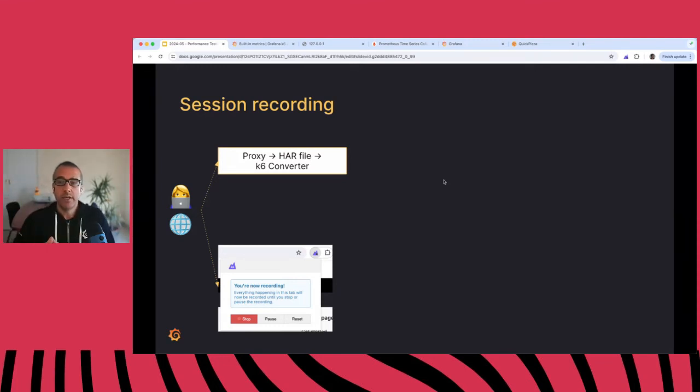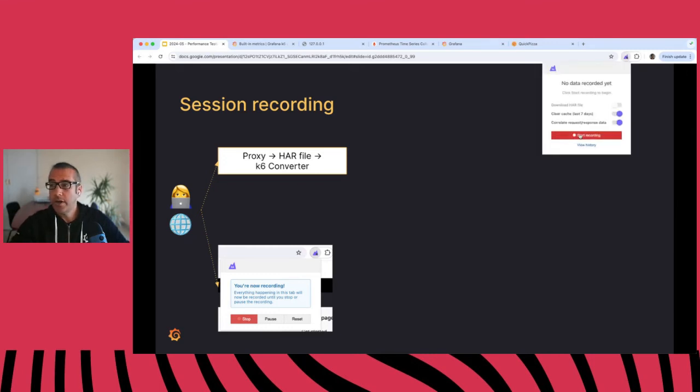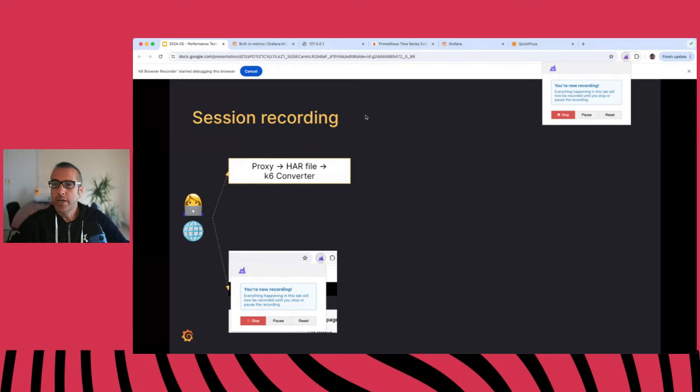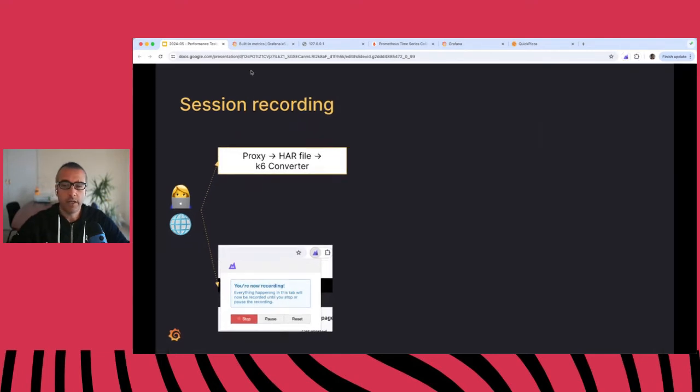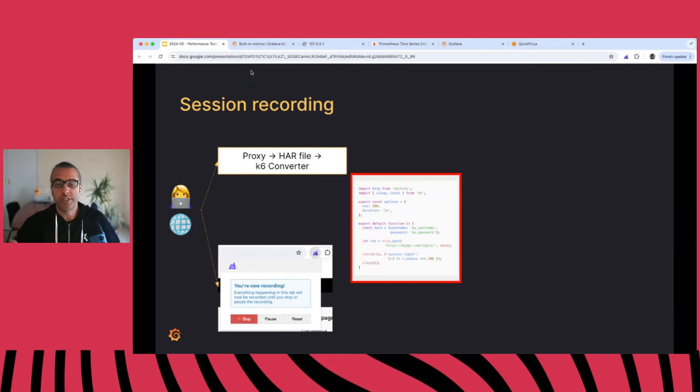And then from this HAR file, you are going to convert to a k6 test. With the browser session, the process is the same. You just start recording here, you interact with your website, you do as many different steps as you want, and then at the end it will auto-generate a k6 script for you.